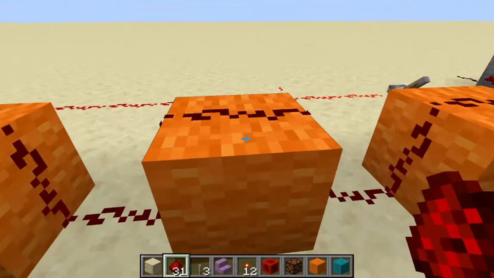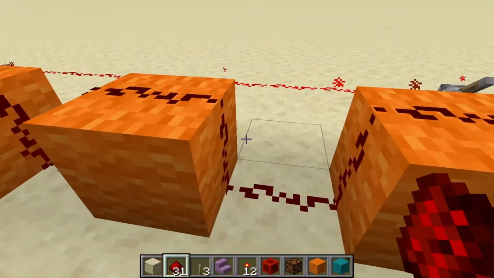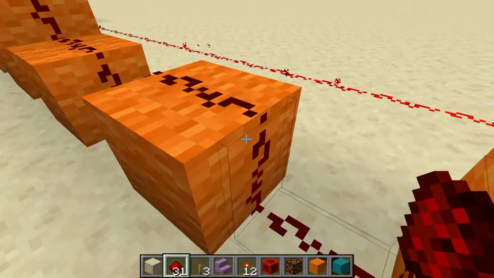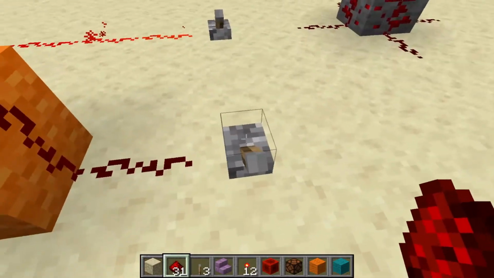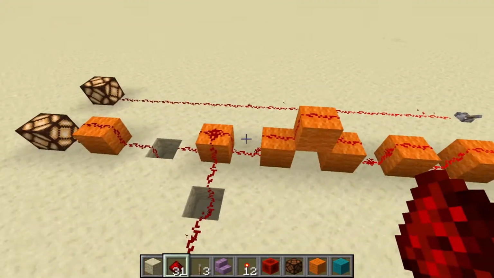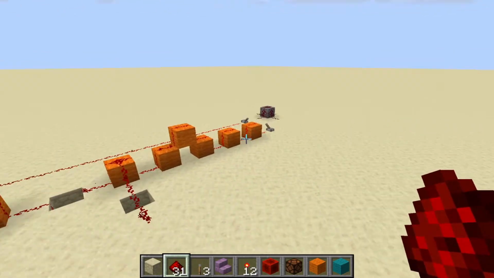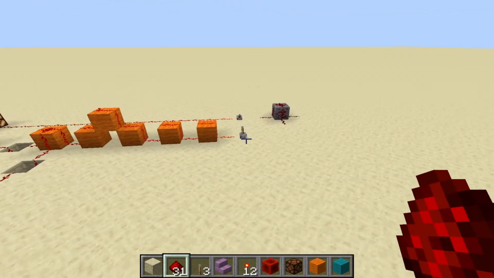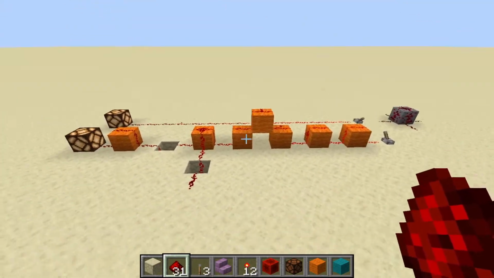Anytime redstone is on a block, whether it's here or here, anything touching that block is counted as 1 redstone dust. So this and this aren't really counted, just what's on top. So if we were to flick this lever, you'll find that the lamp does in fact turn on because they are technically the same distance apart, even though this one does seem to be wrapping around the blocks.